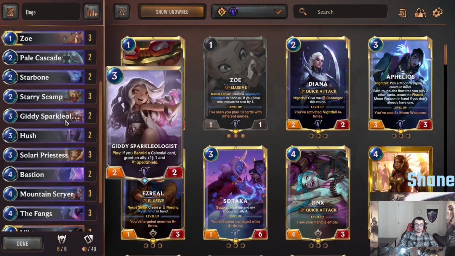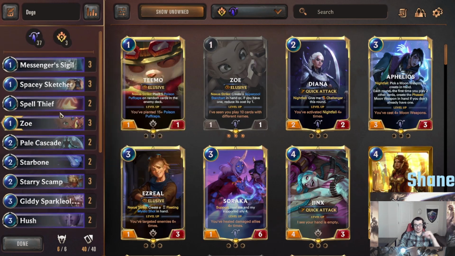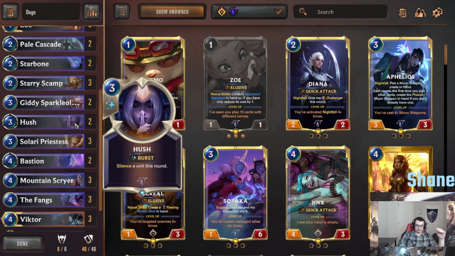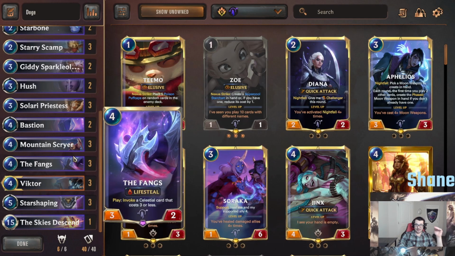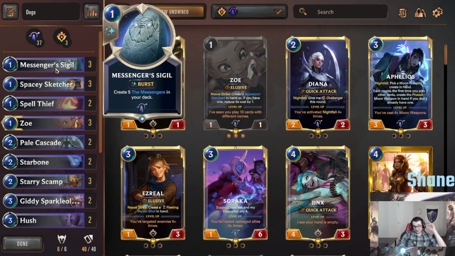We're really trying to level up Zoe and Viktor, so we're including a lot of protection like Giddy and Bastion, and we have a ton of small units at the beginning to really try to get Zoe leveled up, and a bunch of access to the early Celestial package, which is key to this deck's performance. On top of that, we're running 2 Starbone and 3 Messenger Sigil to really get some hilarious content out.